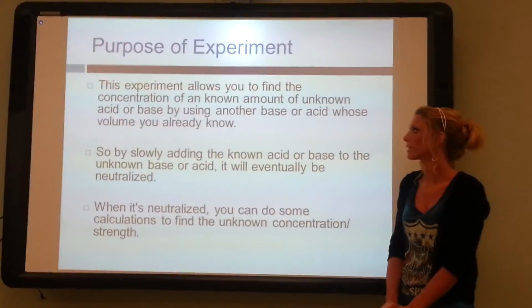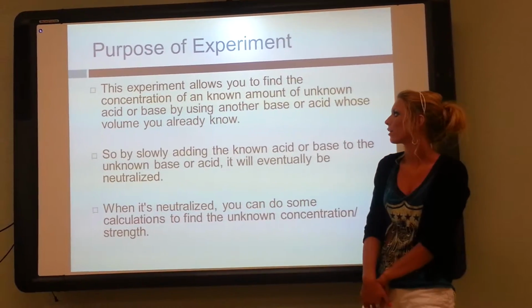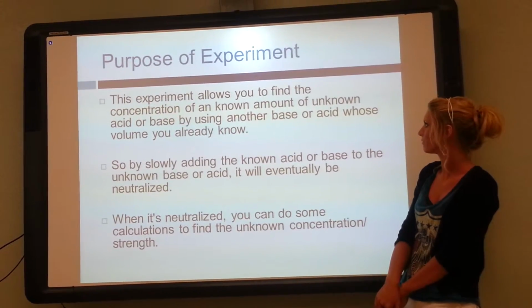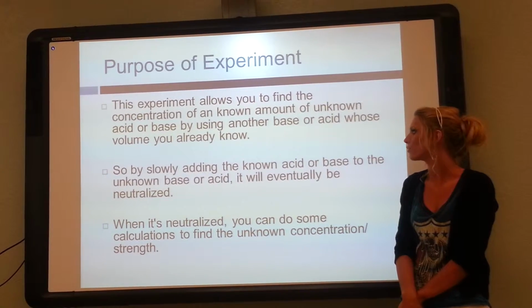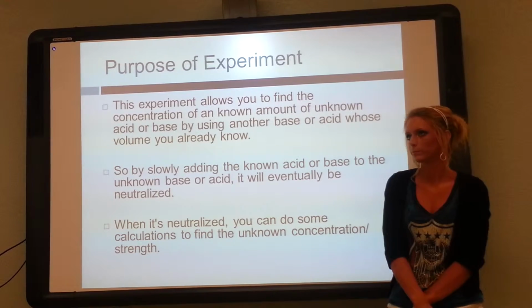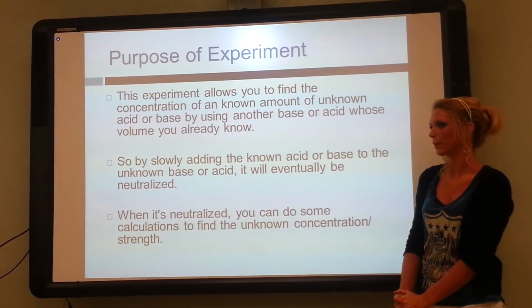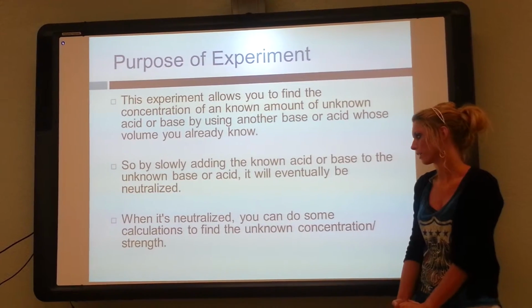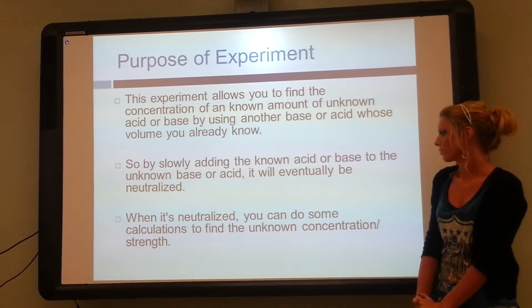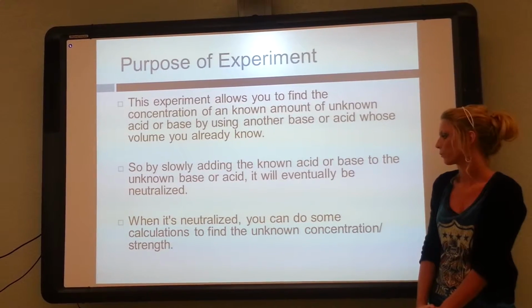The purpose of the experiment that we did is that it allows you to find the concentration of an unknown acid or base by using another base or acid whose volume you already know. By slowly adding the known acid or base to the unknown base or acid, it will eventually be neutralized. Once neutralized, you can do some calculations to find the unknown concentration or strength.